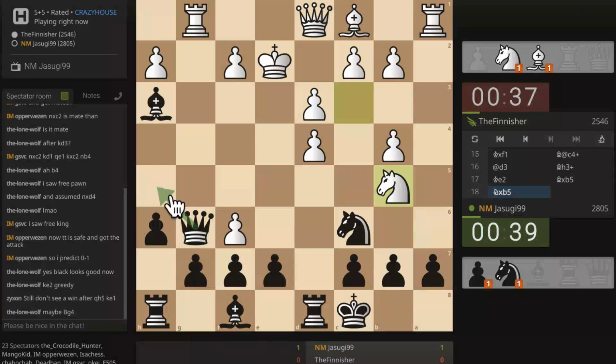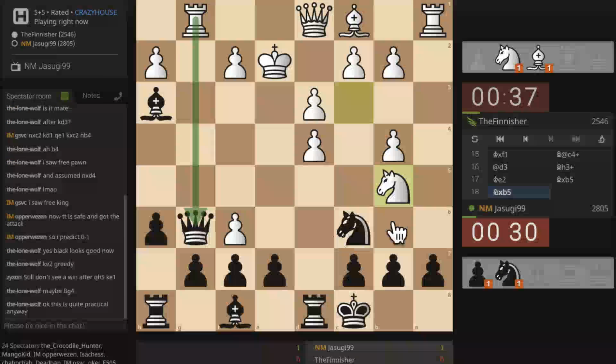Oh, now there's a fork. Queen h5. H5 check picks a knight. Yeah, free knight. So if he'd taken the queen, what was the move? Knight takes pawn and then just take back the rook? Or was there something stronger?